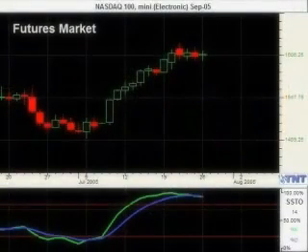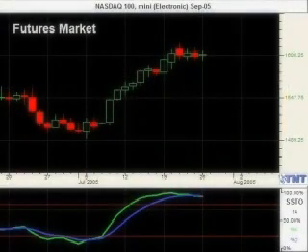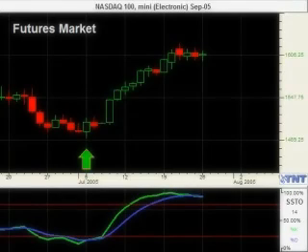Take a very close look at this chart. The exact same move in the NASDAQ as the Qs started when our stochastics indicator gave us a buy signal at 14.93, and it ended when the same indicator gave us a sell signal at 16.24.